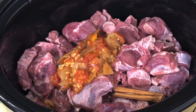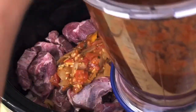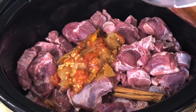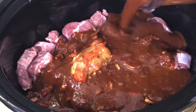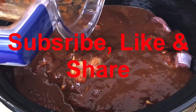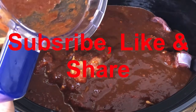Ooh, look guys, look at this pretty sauce. And then I'm gonna pour, actually, you know what? Let me take this dangerous looking thing out and put it over there. Look at that, y'all. And I'm just gonna scrape it all out in the pot and stir it in, cover it up, and let it sit for 6 to 8 hours.